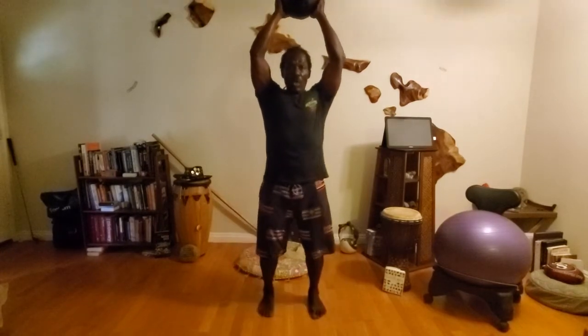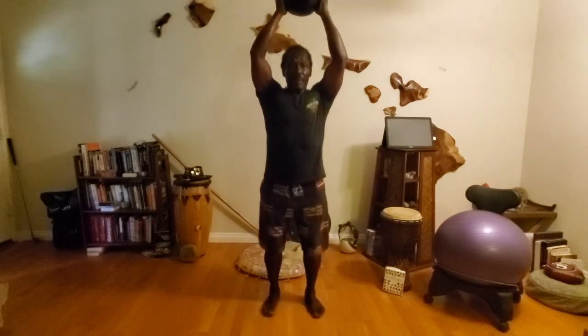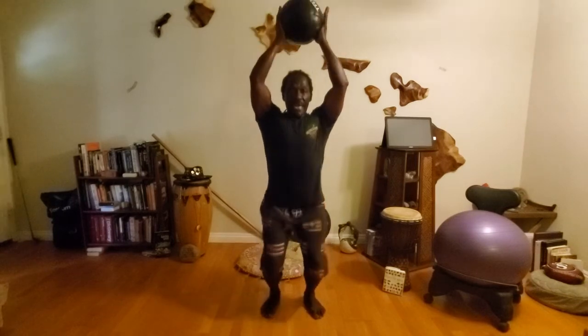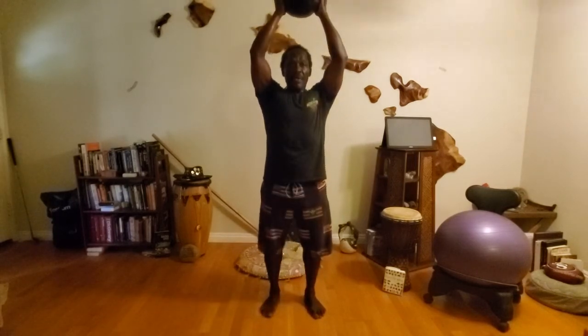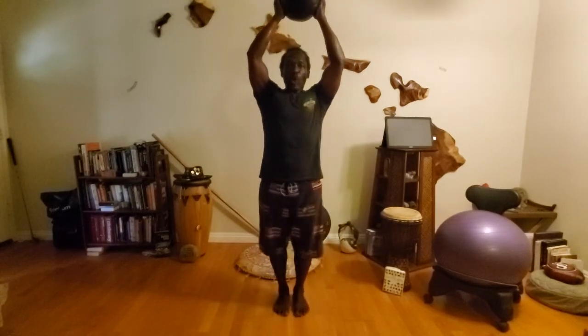And this time, want our legs shoulder width apart. Squat down, back up. Knees going forward, down, just short. Up, keep the ball over the head. Down, up, down, up, down, and then up. Bring the ankles all the way together.